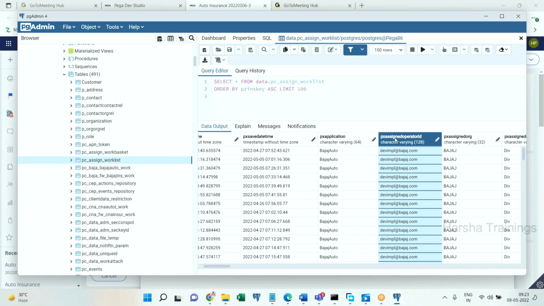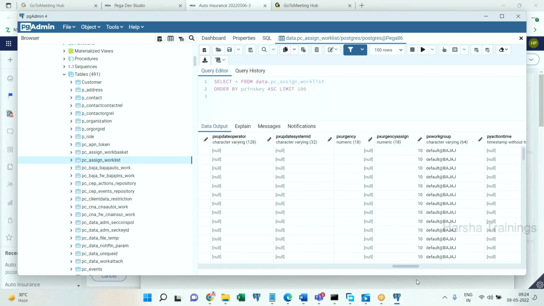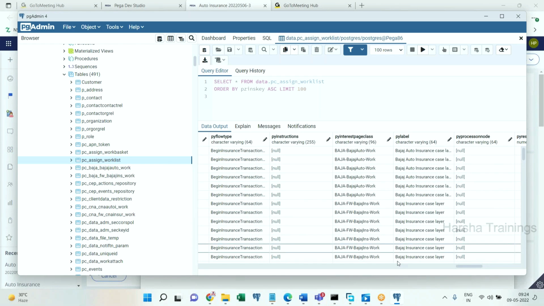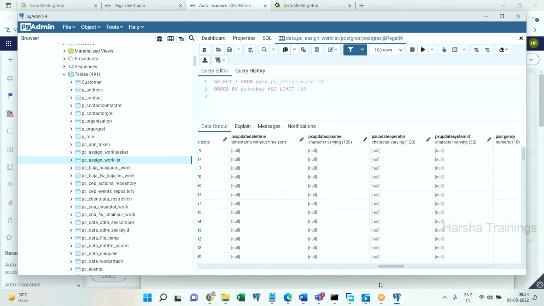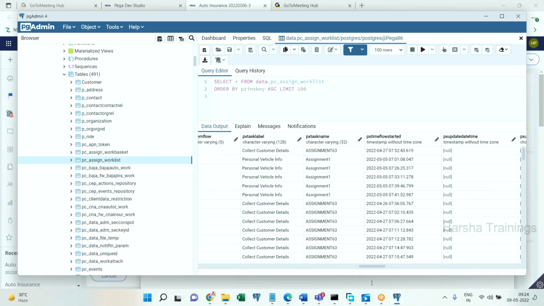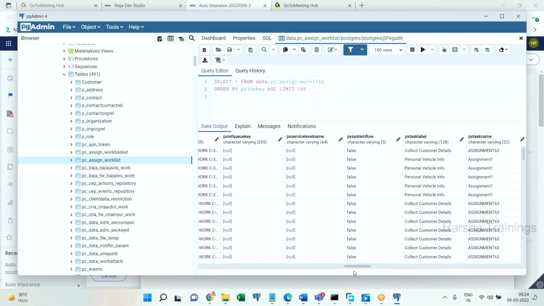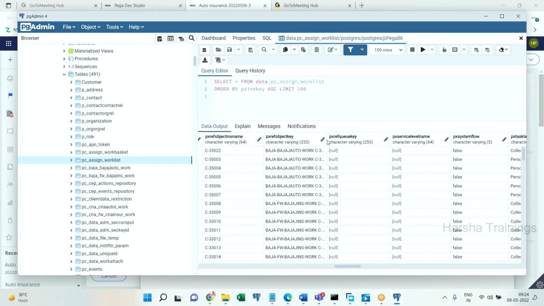Now, okay, the work object is there in the work table. Assignments are there in the assignment table, open assignments. The assignment table has 100 records, meaning 100 assignments. These 100 assignments belong to different work objects. Which assignment is related to which work object? How does the process command know that? There should be a relation. In the work object table, the page key value will be there, right? The same value will be added here in a column called pxRefObjectKey.